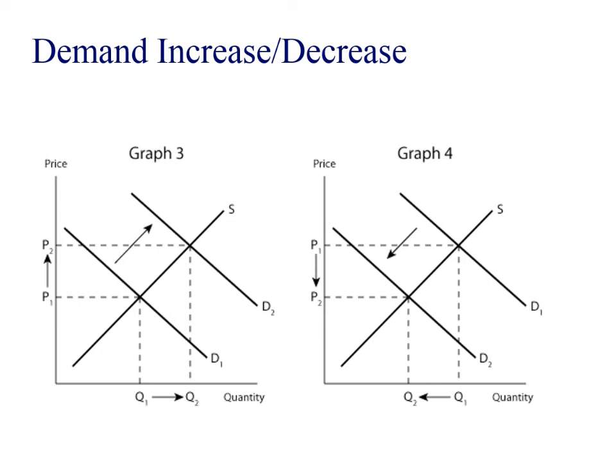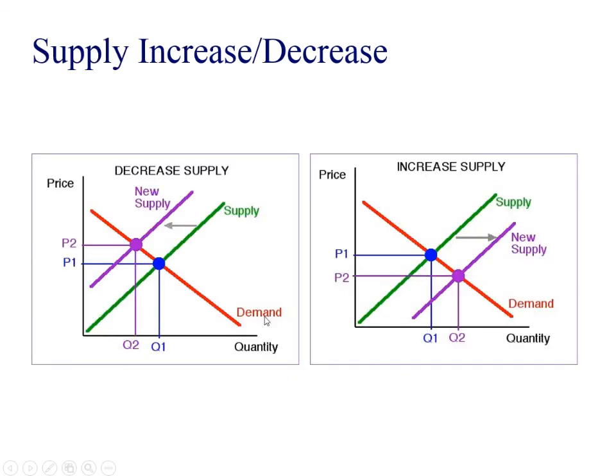But basically we've got on the graph, I've just copied this from Google, an increase in demand, and therefore we've got this increase in price, and we've got this increase in the equilibrium quantity. When we have a decrease in demand, we've got a decrease in the price and a decrease in the equilibrium quantity. Let's have a look at supply now, so a different style of diagram. A decrease in supply, we've got an increase in the price and a decrease in the equilibrium quantity. An increase in supply, we've got a decrease in the price and an increase in the equilibrium quantity.